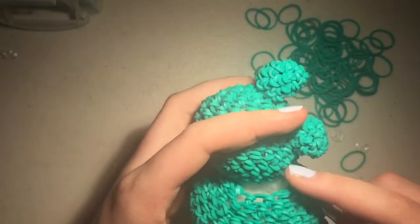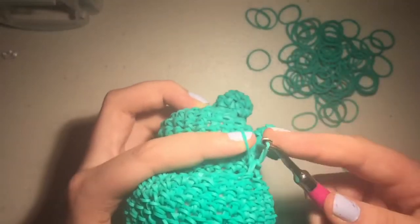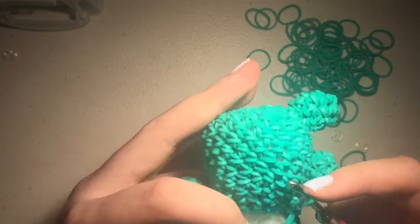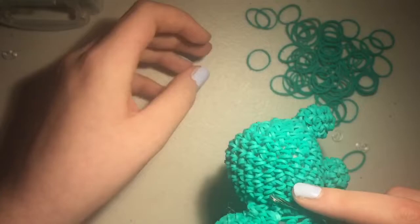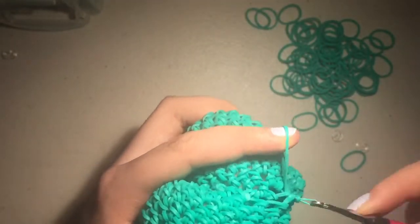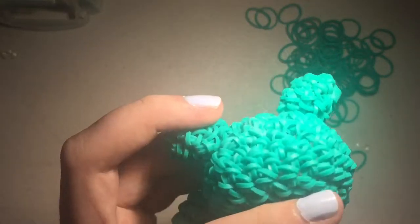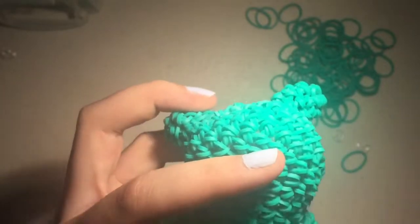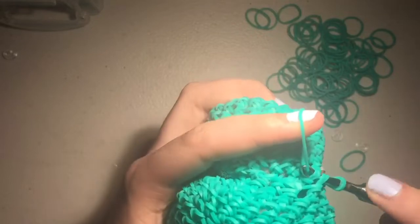So we're gonna go to the next stitch, stitch under it. Everything. Next stitch. Take a band through both of them, all of them. So it's pretty simple, just going all the way around.